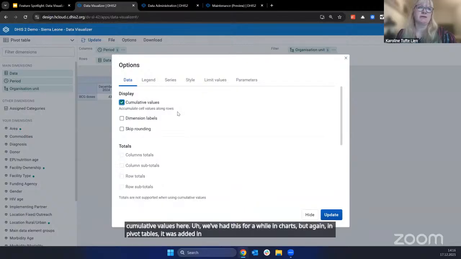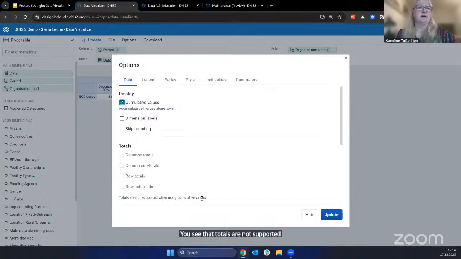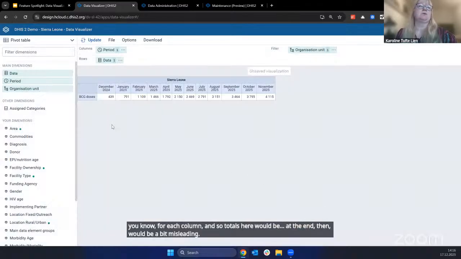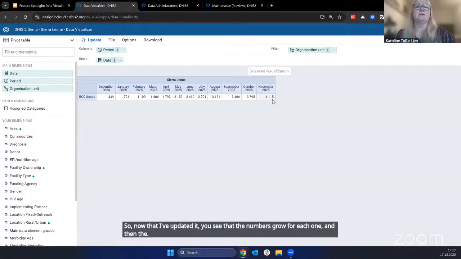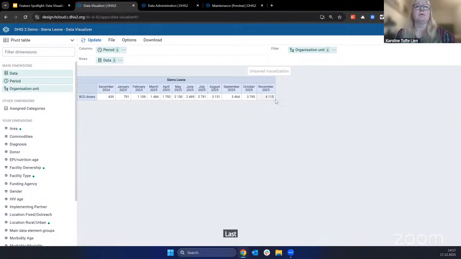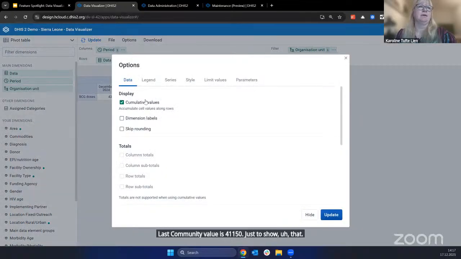If I check this, you see that totals are not supported when using cumulative values. That makes sense because you are accumulating for each column, and so totals would, at the end, be a bit misleading. Now that I've updated it, you see that the numbers grow for each one. The last cumulative value is 4,115, just to show that the data aligns.